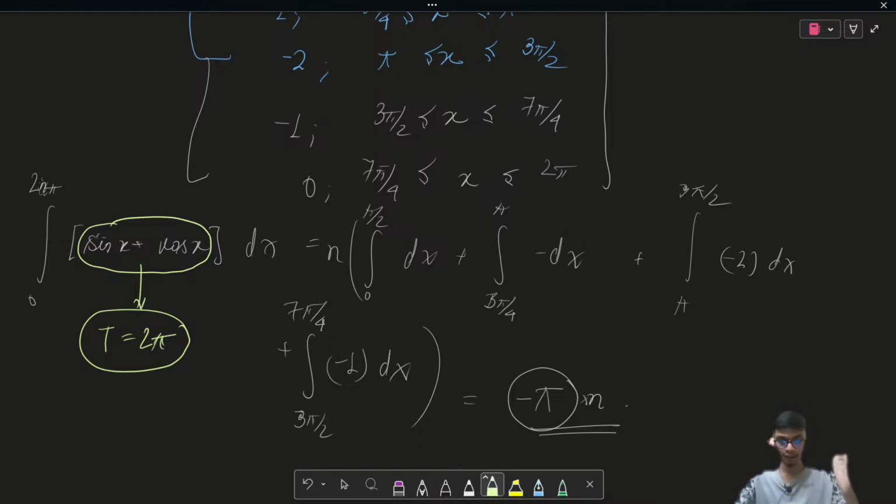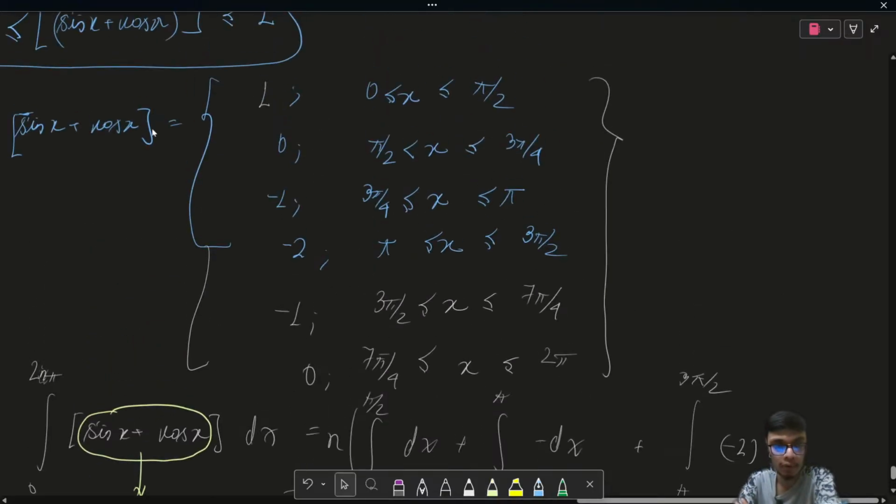So this was a really good question, but it's again a very simple question. Only the thing is that what you have to do here is break the different intervals of x, and for these different intervals you have to find out the bound of sin x plus cos x, so that you can use the greatest integer over here, right? So if you try to do that in a very simple manner, it is shown over here.